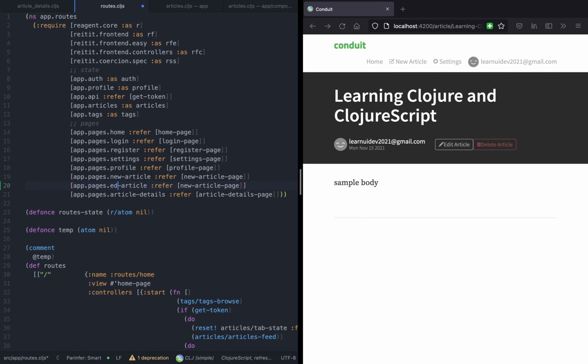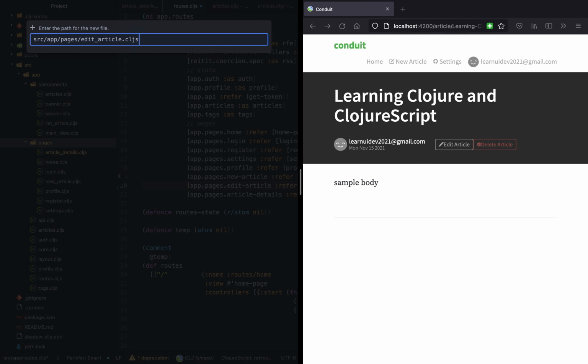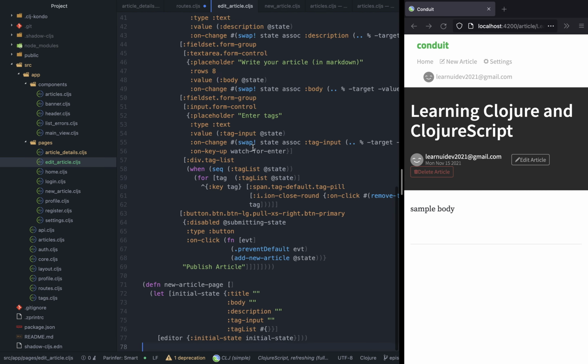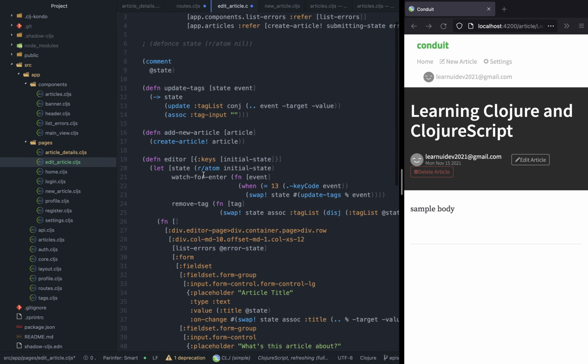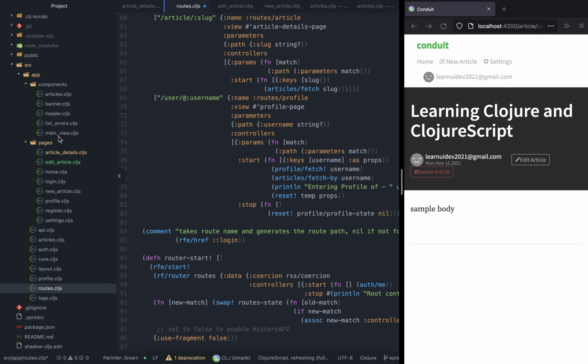And we also need to create a new page called edit article. For that we can just copy the new article and paste it here. For now we will just do it like this, but later on we will refactor the editor.